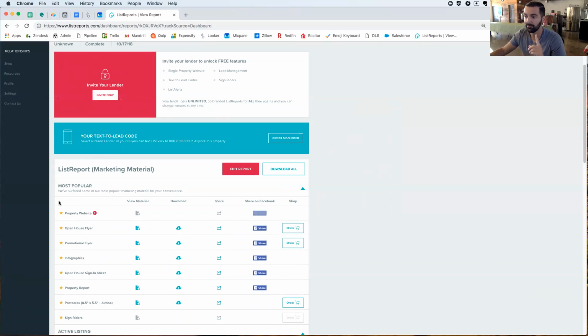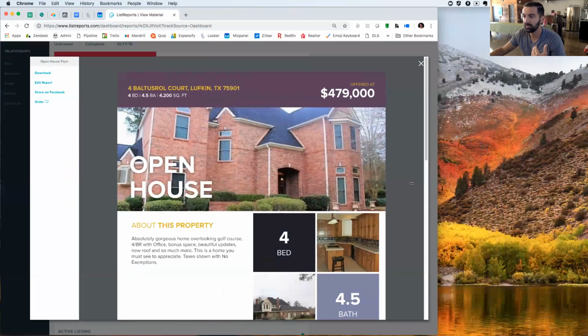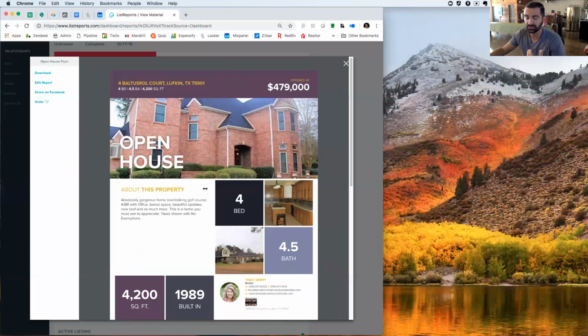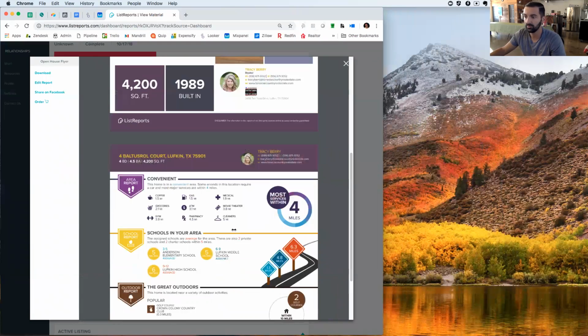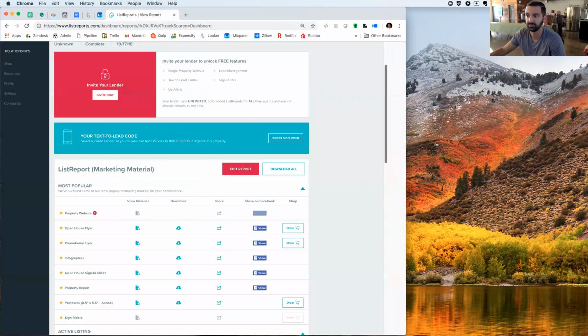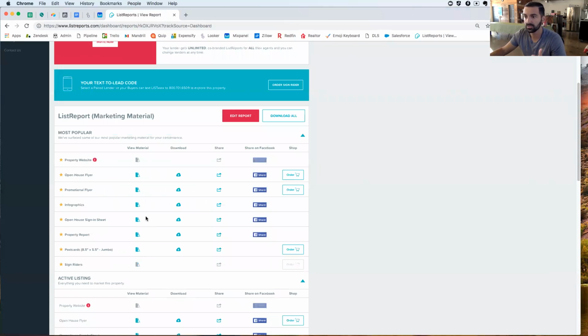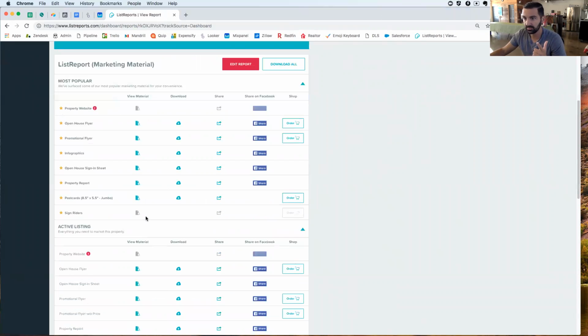To take that a step further, this single property website, which gets sent to the cell phones of consumers when they're interacting with the text-to-lead code, no longer will be sent out because there is no text-to-lead code. When you look at this open house flyer over here, it's just the actual home and information, very basic. You do have the second page, but that text-to-lead code that's over here is gone. So a very valuable lead capture tool no longer exists anywhere. There's in fact no lead capture built into any of the materials any longer with this most basic version of the account. So no single property website, no text-to-lead code that's integrated in.